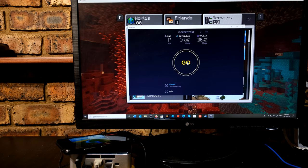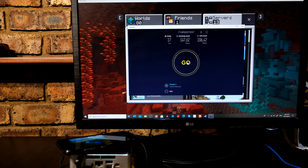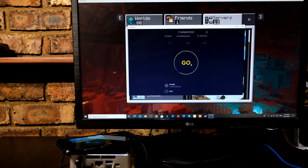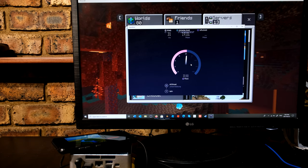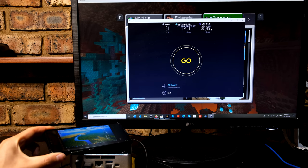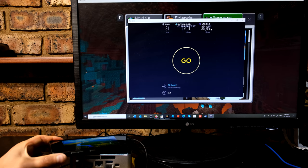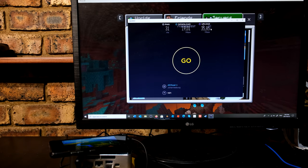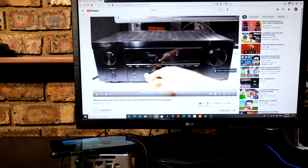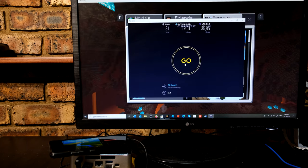I'm doing a speed test with Ethernet — the upload and download are pretty fast. Then I unplug and go back to wireless for another speed test. On wireless with the phone streaming HD video and the computer also streaming a YouTube video in the background, the speed test drops to just 19 megabits per second. They are competing for bandwidth in the air. If I cancel the YouTube video and run the speed test again, it should improve.